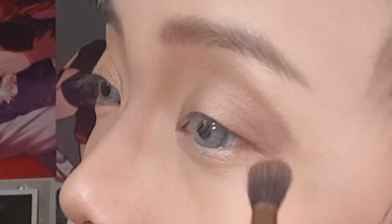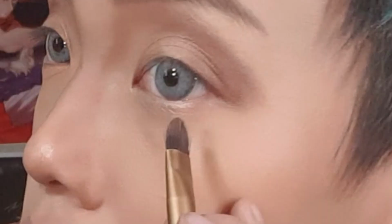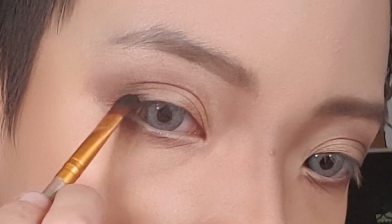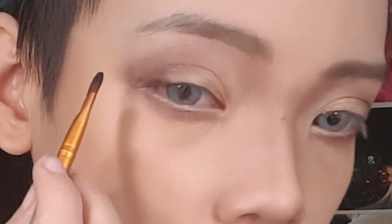Make sure everything is blended out nicely, and then you can start adding an even deeper color of brown shimmery shadow right by the crease of your eye. I also add this underneath my eye and smoke it out very lightly. My best advice for doing eyeshadow is to always build it up slowly.